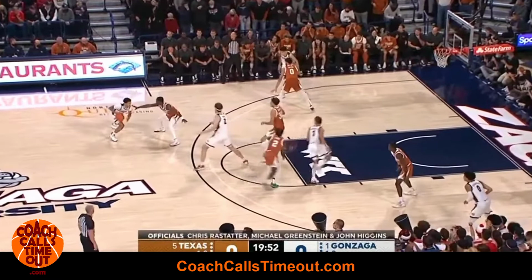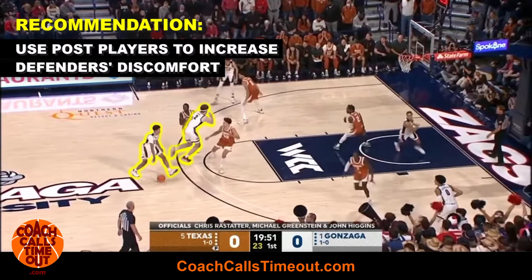You can run this ball screen with two post players to ensure the defenders don't have much experience defending this situation, or you can have someone a little more comfortable with the ball in this spot.